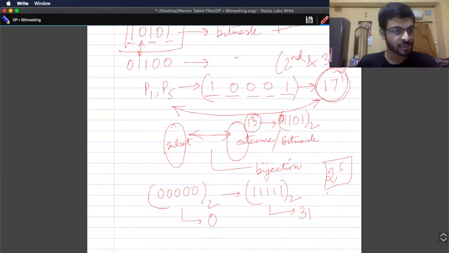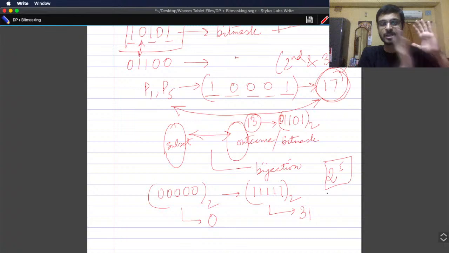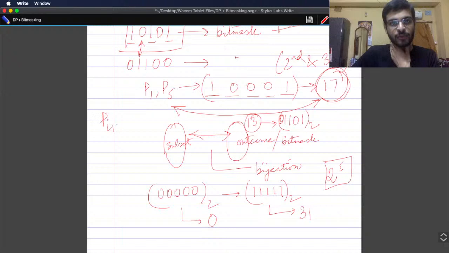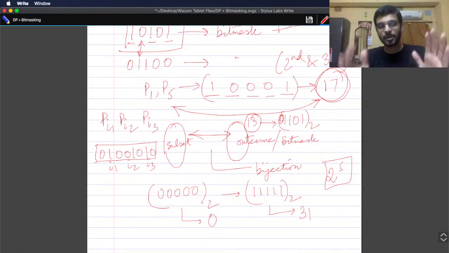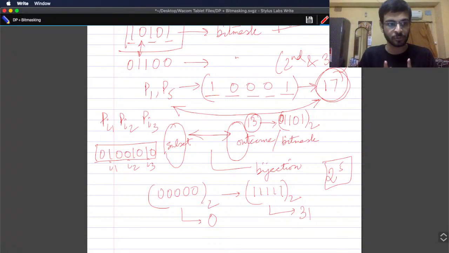Let me see the question. Sir, is it possible we can get multiple subsets of one outcome? Multiple subsets of one outcome means for a certain subset we'll have multiple outcomes? No, that is not possible. A particular subset means a certain thing to me. If I say that Pi1, Pi2, Pi3 are present, then in the entire bit mask, only the I1, I2 and I3 positions should be marked with 1. The rest should be 0. So a particular bit mask means only one particular subset to me.